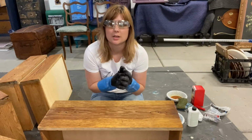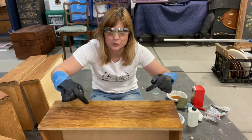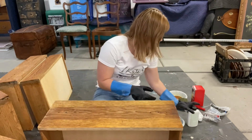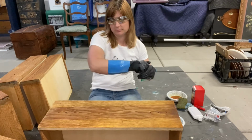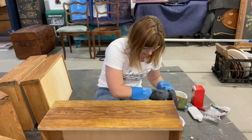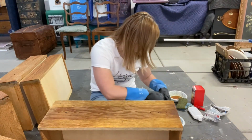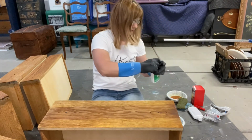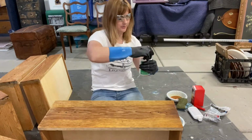Okay, it's been 5 minutes for this drawer. So yeah, so let's get solution B ready to go. How about that? Maybe if I can get this thing off.